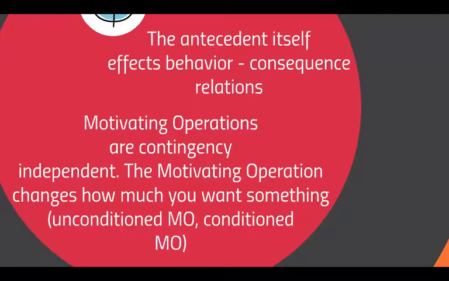So it doesn't shift or have implications for the availability of something, like the discriminative stimulus, or the chances of getting something as a result of the discriminative stimulus, the SD. The motivating operation changes how much you want something. So as a state of deprivation, I wanted ice cream a lot.